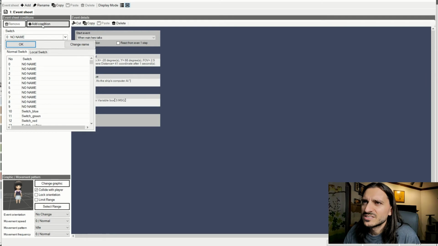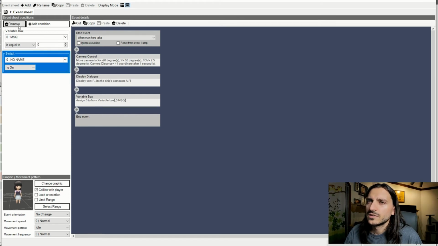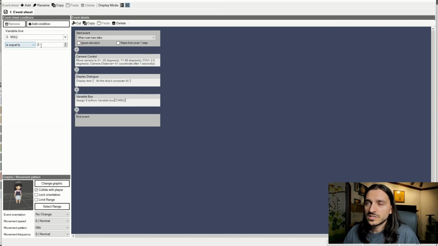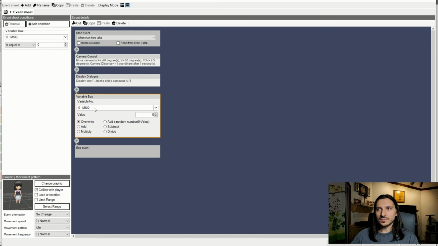I don't want to switch, I want variable box. There we go. Take that off. Because I think switches are either on or off. They're binary. They take up the least amount of memory. But it's going to be more practical to use a variable. So we're going to use the MSQ variable, and it's going to be equal to 0 when you start the game by default. But now it's going to be equal to 1.